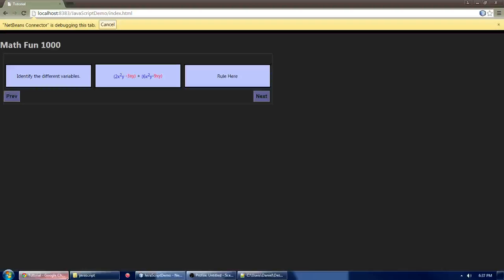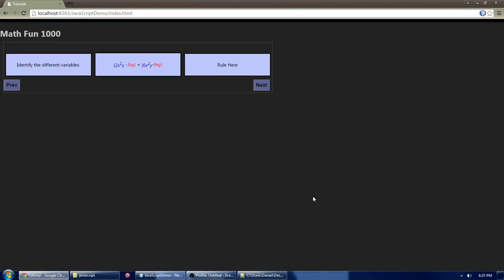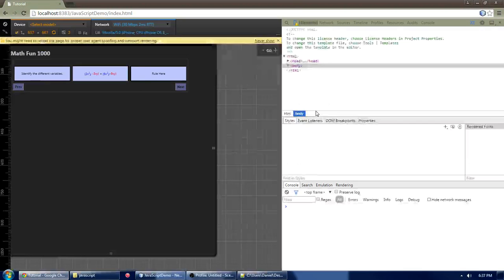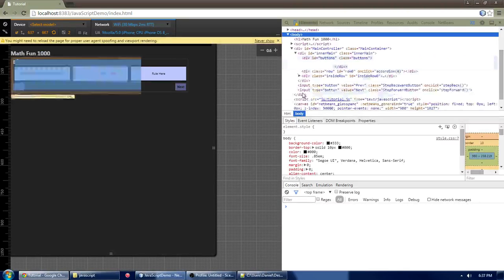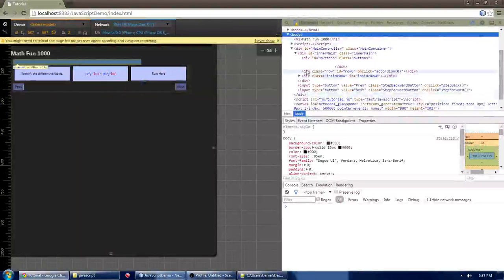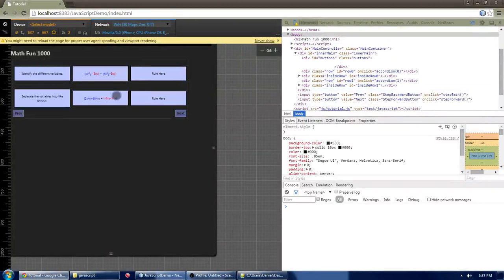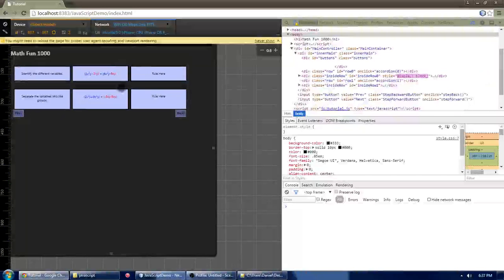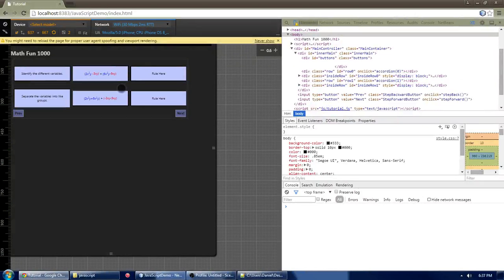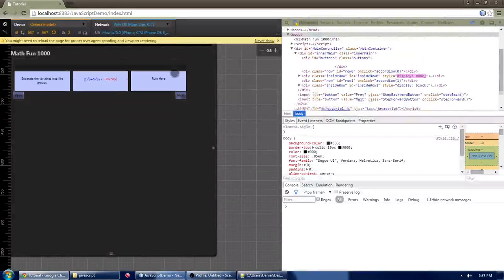But we can always check. Going to our inspect element, and our main row, accordion 0, because we're on, so next, accordion 1. That's what we want. And then we should be able to click where that row is. I'm not sure why it's not showing up, but we'll figure that out as we get there. You can actually accordion all the different things.